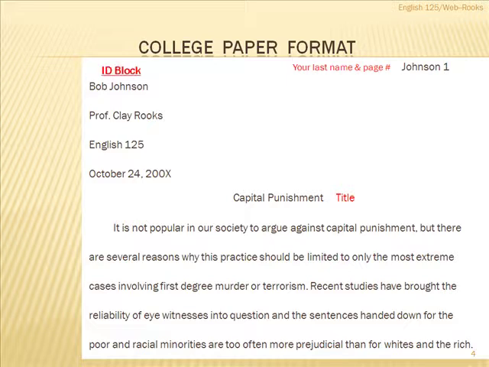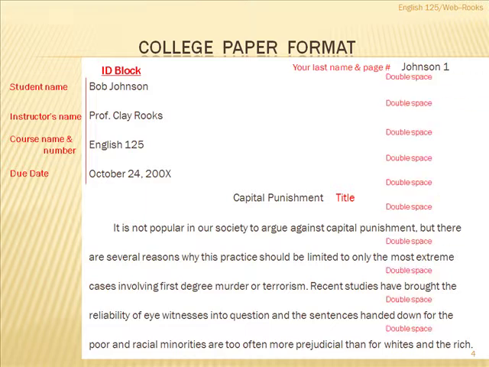I want to look here over at the ID block in the upper left, if you will. These are the major elements of this block, and they need to be done in this order. First of all is the student name. That's you. Second is your instructor's name. Now, this one is labeled professor, but it could be doctor or it could just be the name. Any of those are fine. Next, it should be followed by the course name and the course number. And this should be followed by the due date of the assignment. Note, don't put the date that you do the assignment. Put the date that the assignment is due.